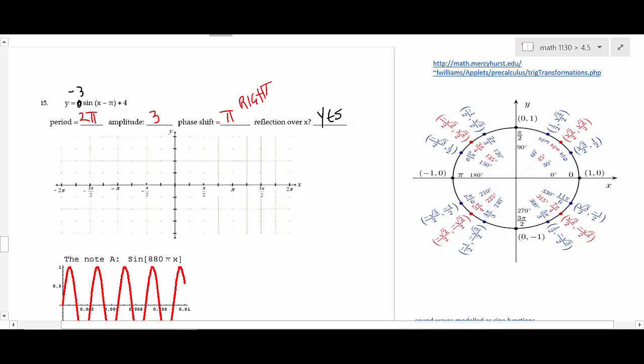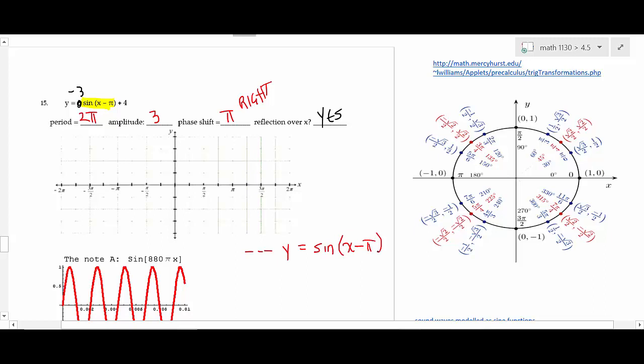Now this one's complicated enough. You could do this in one stage if you were really skilled with it. I'm going to probably have you do this one in 2 stages. So I'm going to show you what I'm going to have you do. What you generally want to do is work inside out on these problems. So we're just going to graph this, and this is going to be a dashed line. So let's write down that we're going to graph y equals sine x minus pi.